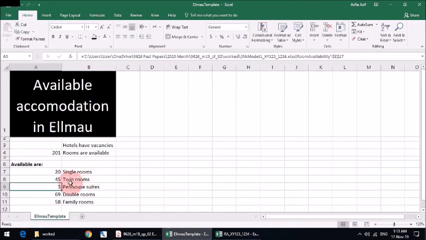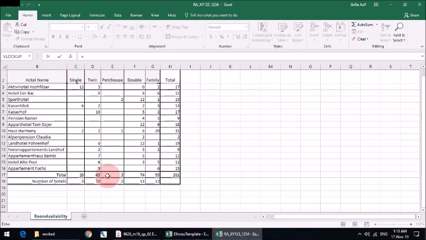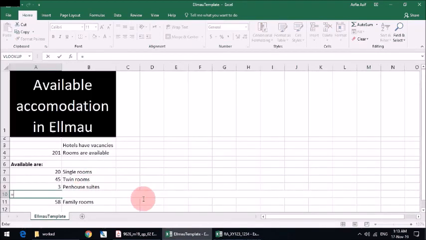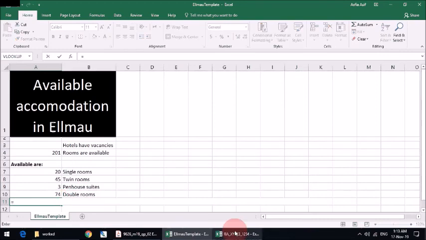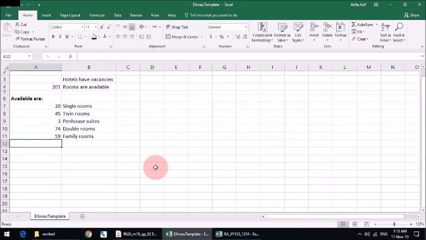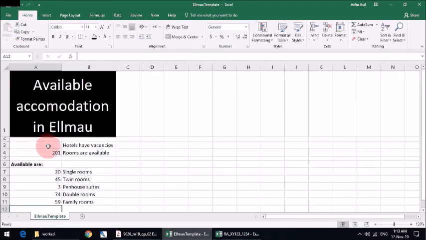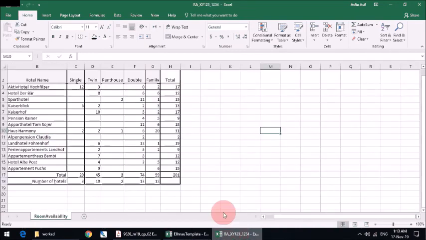Twin, then penthouse, family rooms. Now hotels have vacancies, we need to count.